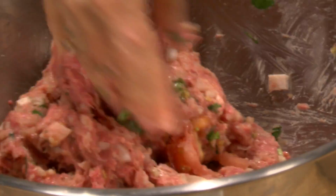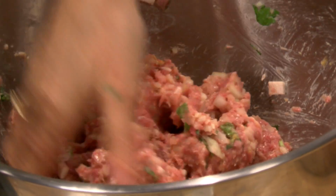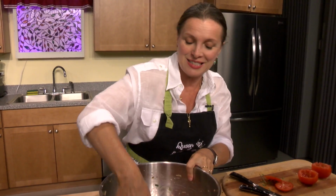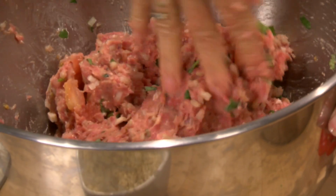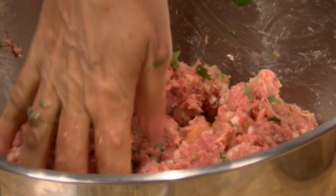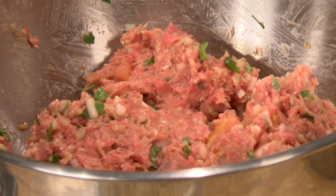Maybe it's because also, you know, usually in French kitchens we never throw away anything. I throw away a lot. But it is an ancient recipe, so I always saw my dad and my grandmother doing that, so maybe that's why I do it. Okay, I'm going to clean my hands quickly.